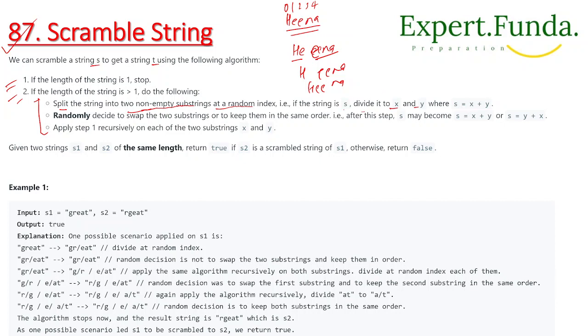Let's suppose this is the string we have. Then we have to divide it into x and y. How will we divide this? We have to divide it in such a way that s should be x plus y.